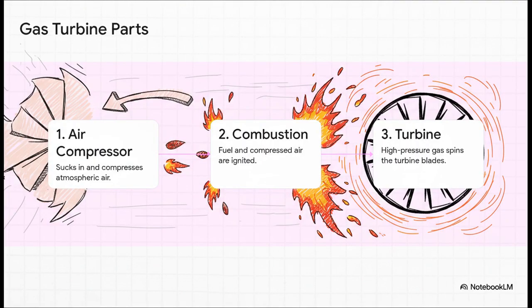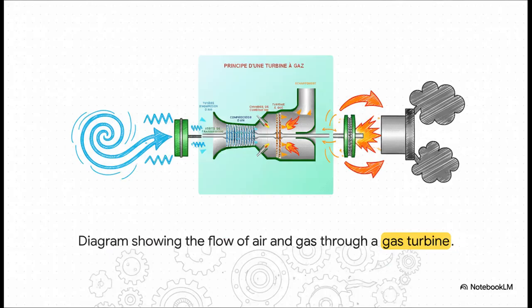So first up is the gas turbine. This is the powerhouse behind jet engines and a lot of power plants. It all works in this smooth, continuous cycle. First, it sucks in and squeezes a whole bunch of air. Then, it mixes in fuel and lights it all up in the combustion stage, which creates this torrent of hot, high-pressure gas. And finally, that gas blasts through the turbine section, spinning the blades to generate power. And you can see that whole process right here. Air gets pulled in on the left, it's compressed, ignited there in the middle, and then the hot gas blasts through the turbine blades on the right, making everything spin before it shoots out as exhaust.